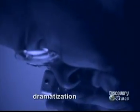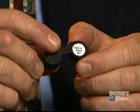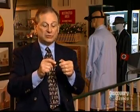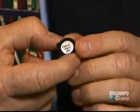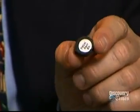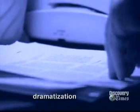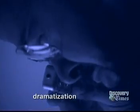And most importantly, the film that's used with it is this small. All of the film is in one side, and as you use it, it travels to the other side. So once it's been used, you can throw the rest away. Now, this would hold 50 shots of documents. Walker took more than 200,000 pictures.